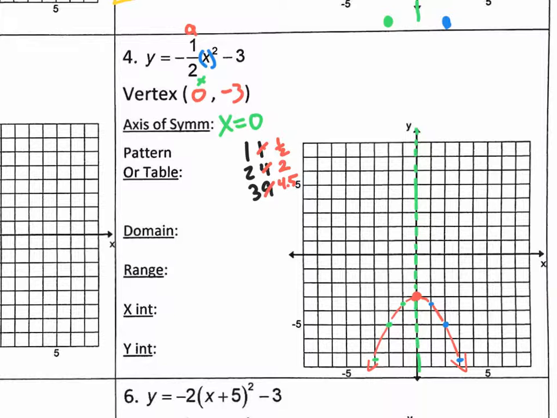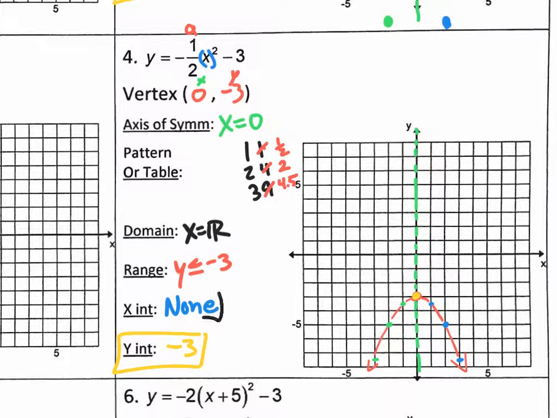And now we can state everything else. The domain, x equals all real numbers. The range, y is what? Less than or equal to the y value of your vertex. -3. The y value of your vertex is -3. How about the x-intercept values? None. It does not cross the x-axis. How about the y-intercept value? I mean, you could actually see it right there. Or if you want, you could plug in 0 for x and do the math, and you get the c value -3. So the y-intercept is -3.